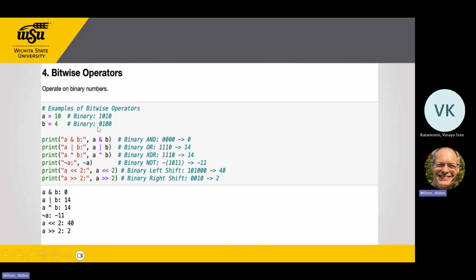If we say not A, it's going to flip all the bits. And so, yeah, what it's going to do is it's actually going to pad this out with ones, and then it turns it into a negative number when that top bit turns on. So it'll actually be 1, 1, 1, 1, 0, 1, 1, because it's complement. I am not sure that that was explained well. Left shift and right shift, you just move the bits around.